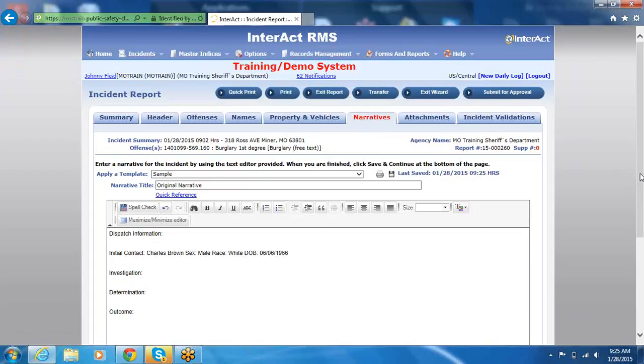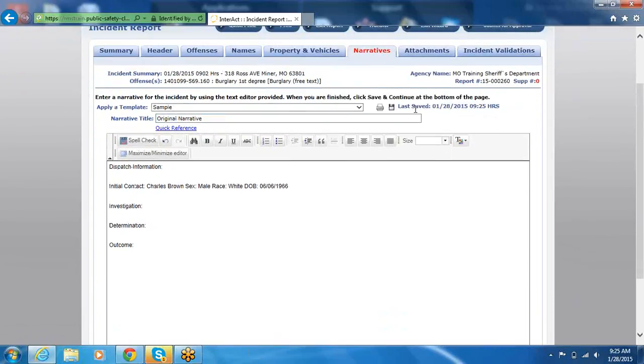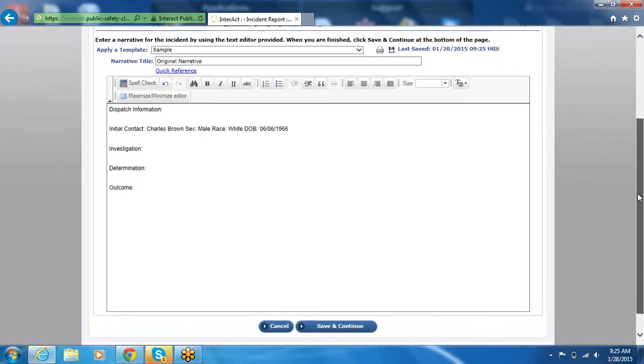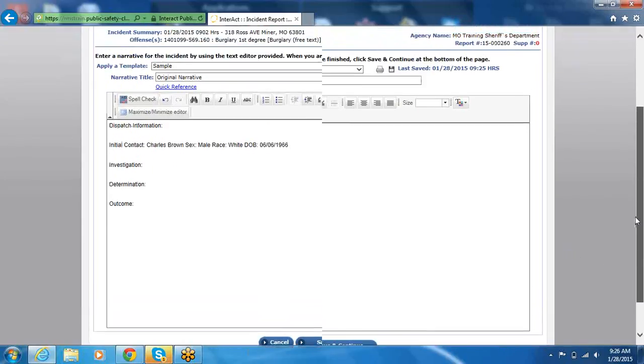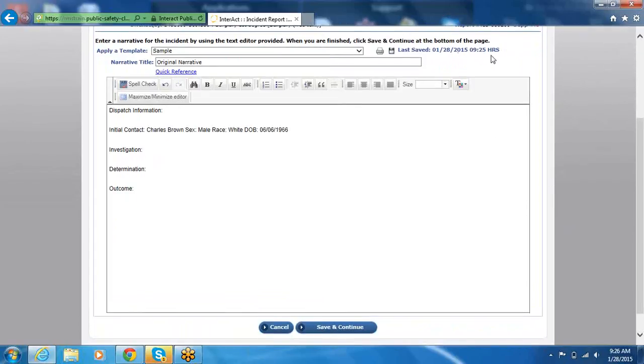As long as you have something entered in your report, your narrative, it will meet the criteria. We auto-save our reports every minute, so you don't have to worry about losing the whole report. You may only lose a minute at a time if you lose connectivity, since this is internet-based web services. It is dependent upon, of course, internet connection, but it will save automatically every minute.